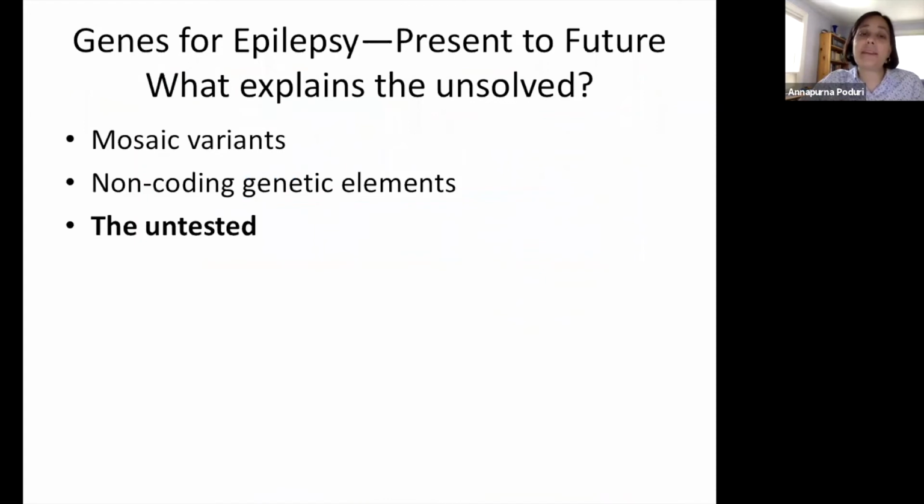And then finally, what explains a lot of the unsolved cases is we're not testing them all. So I've told you that we can. As you can tell, I'm very excited about the science, but we're not always making it over to the clinic to get the testing done for our patients. And that's due to a number of different factors. I have the privilege to work with an international group where we're trying to come up with some general guidelines for what types of patients should be tested.